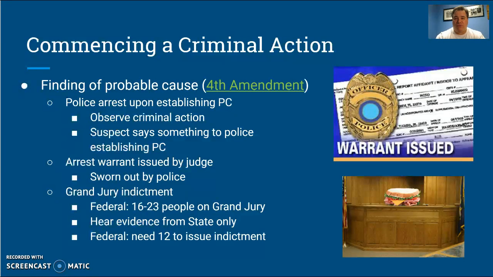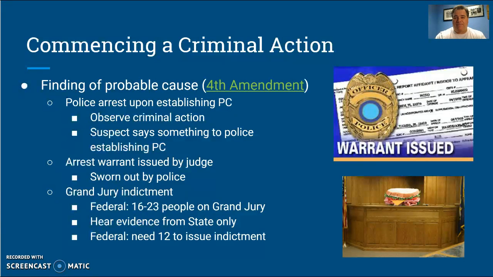An arrest warrant can be issued by a judge. This is where the police are conducting an investigation, and they believe they've established sufficient evidence to establish probable cause against a person sufficient to arrest them. And they would go file paperwork with the court and then plead out, remember pleadings, plead out an arrest warrant. They'd almost certainly also plead out a search warrant at the same time so that the police can not only search the premises of, let's say, the house that the person lives in that's being arrested, to find incriminating evidence, but also arrest the person. Two different documents.